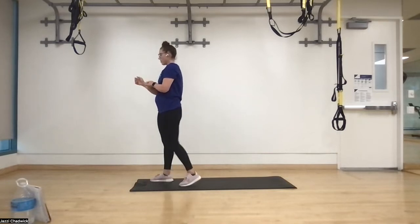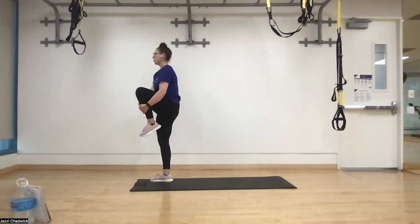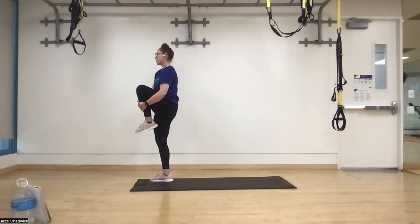All right. We're going to go ahead and do the same thing on the other side. So interlace our fingers, grab onto the left knee, pull the left knee towards the chest. We're going to take a nice big deep belly breath.